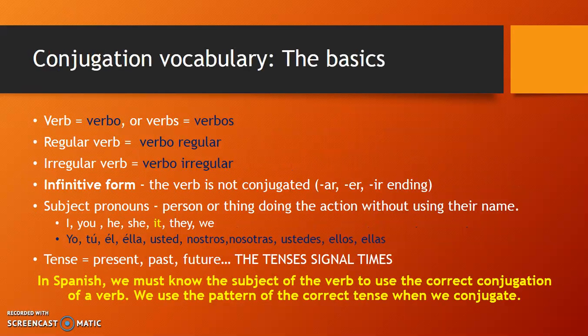Okay, so I'm going to go over some quick vocabulary that I will most likely be using while I discuss conjugation of verbs, so it's really important for me to make sure that you understand this. So verb is verbo in Spanish, and verbs is verbos, so I will occasionally say verb or verbo, so just keep track of that. We discussed regular verbs last time. Regular verbs are verbs that follow the rules, verbo regular. And irregular verbs are verbs that do not always follow the rules.